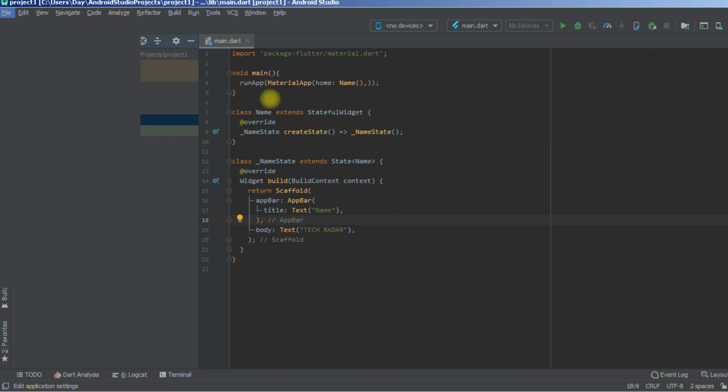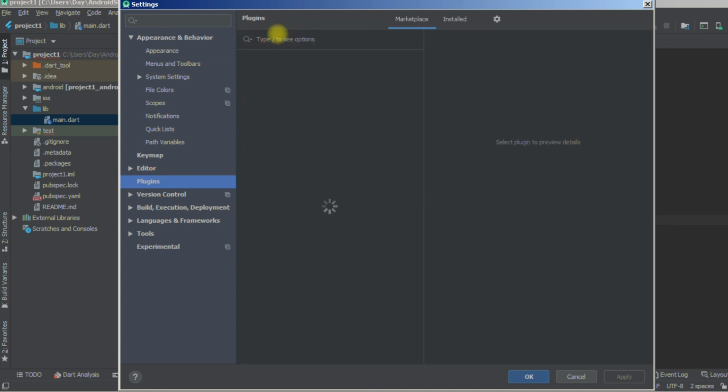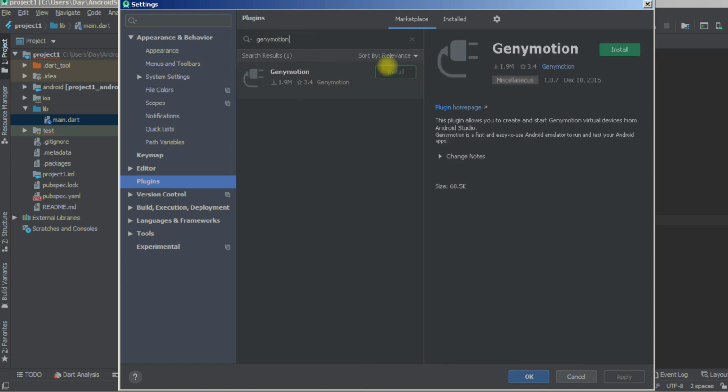Once the settings panel opens, go to Plugins and find something known as Genymotion. This is the plugin that we need to install, but in my case I've already done that. You just need to install Genymotion.